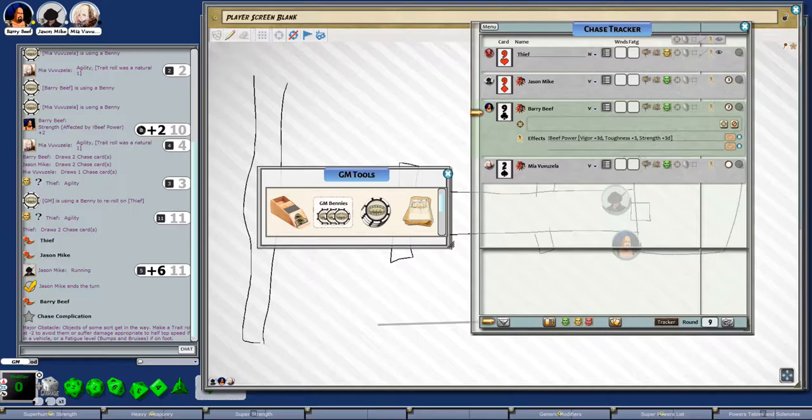Alright, so Barry Beef, a mage obstacle. Objects of some sort get in the way, make a trait roll at -2 to avoid them or suffer damage appropriate to half top speed if in a vehicle or fatigue levels if on foot. So, as you are running and jumping through the hallway, Barry Beef, in front of you all of a sudden appears a group of students acting like a herd of buffalo.